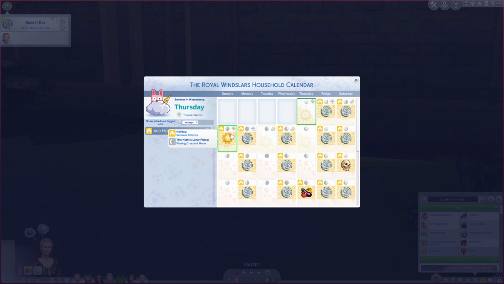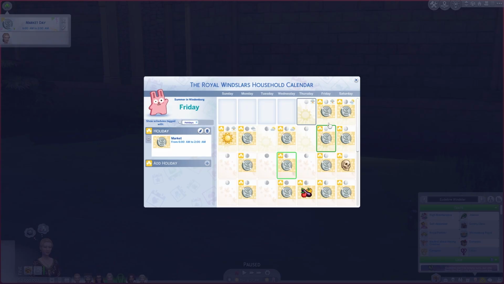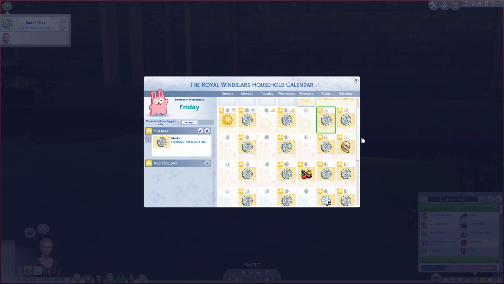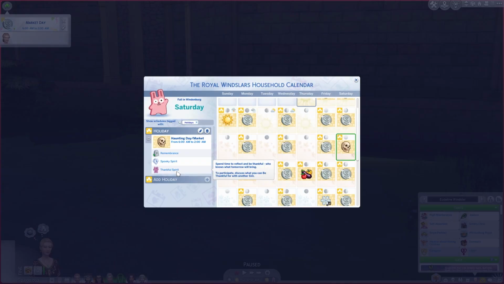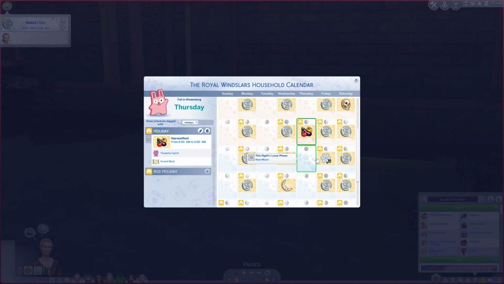So far, we also have the summer solstice. We've got drinking, grand meal, attend holiday ceremony, and fire on our summer solstice holiday. The market doesn't have anything. It's literally just a reminder placeholder. Then on the first Saturday of fall, we've got Haunting Day and the market, of course. It's a day of remembrance, spooky spirit, and thankful spirit. Then we've got Harvest Fest, thankful spirit, and grand meal.